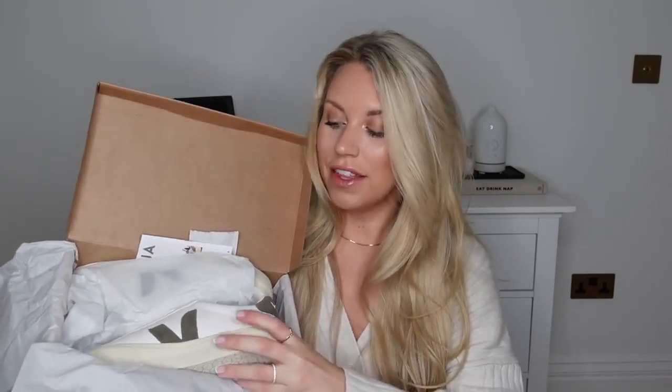So there is one pair of shoes that I picked up. They're not a repurchase because I do have these, but in a slightly different color already. So it's not a repurchase because my other ones are absolutely fine, but it's a purchase in addition to my other Veja trainers because I wear them so much. So Veja, I don't know how to pronounce that, but Veja trainers are like a sneaker style, so comfy, and they do actually have a few different styles, but this is the style that I tend to love and wear. I have the nude kind of color, which is also on Farfetch actually, so if you wanted to shop the nude version that I wear all the time, then you can find them on there as well.